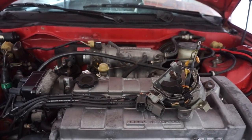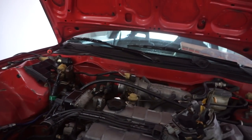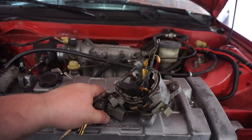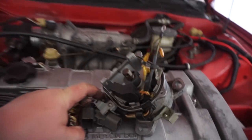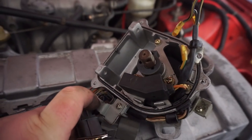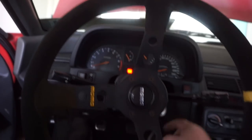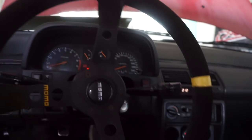All right, it's, I don't know, half an hour, 45 minutes later. So what I did was I cannibalized this other distributor and it was good. I took out the coil igniter and put it into this distributor so it plugs up. Now, let's see if she'll start. Now, we know we're going to get a VTEC code. She'll load it up.